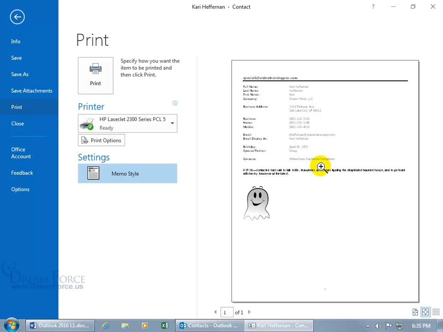And if you have more than one page and you want to take a look at those additional pages, it'll have to cram them in here when you choose multiple pages. So if you had 3, you'd have 1, 2, 3 thumbnails here of those pages. So you can get a brief look of what's going to be printing, which leads up to the print options. Go ahead and click on that.